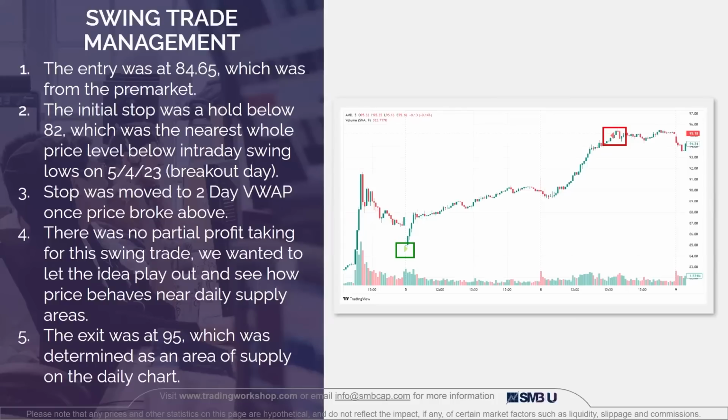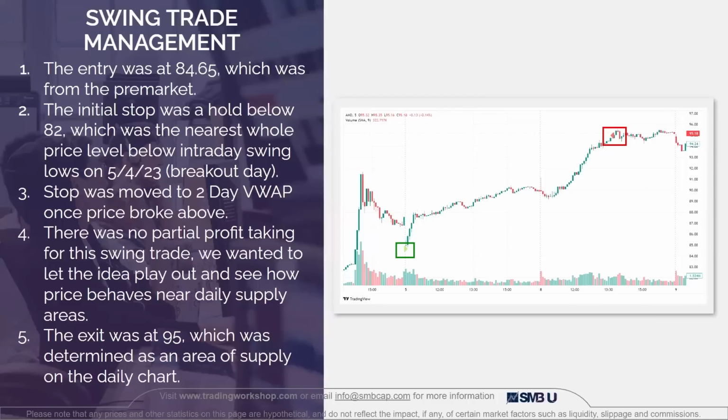Where was your stop on that initial entry, and why? 82. So at 84, we were risking 82, which was below the breaking news breakout point, and also below the value area from the prior day. We do want to see price get back down into that area. Yeah. So once price broke above the close of the VWAP from the breaking news day, the stop was moved to a hold below that level, because you really don't want to see price go there, because that leaches into the questioning of the catalyst, and that's not the greatest thing to see for a trade like this. Yeah, as long as price stayed above VWAP on day one, we were willing to hold.